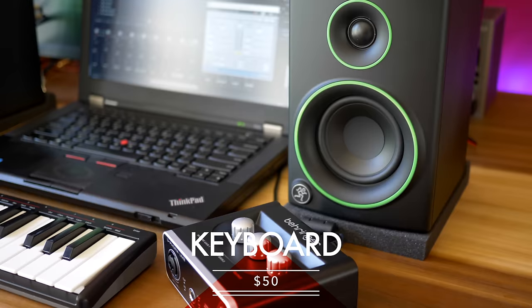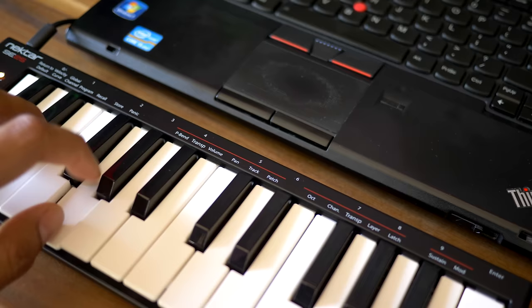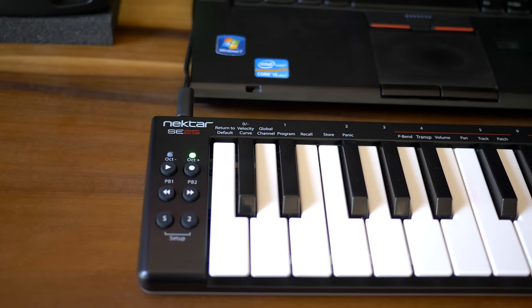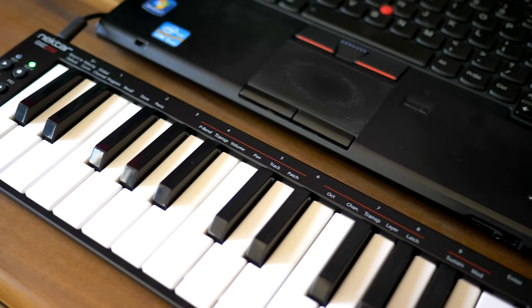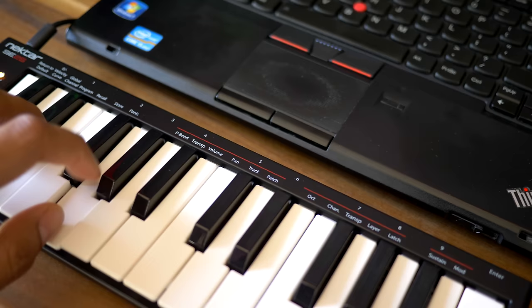This is the Nectar SE25. In addition to just playing your tunes with decent velocity sensitivity it gives you DAW control with play, record, and rewind and works very well. You can adjust the velocity sensitivity — I made it a little softer and the playability was pretty good. You even get some pitch bend and modulation features. The keys are small and they feel a little spongy when you press them but for the price you can't beat it. I would recommend this keyboard if you're on a budget and you want some playability and DAW control in one. If you want to go for something with better keys and you've got around $100 to spare check out my list of the best MIDI keyboards.